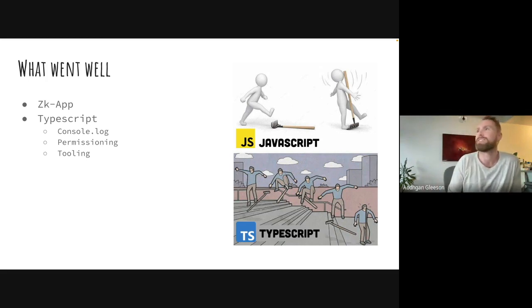So first off, I thought it was super cool to be able to program a smart contract, a zero knowledge smart contract, in TypeScript. I'm a smart contract developer, currently switching from Hardhat to Foundry, but with a lot of TypeScript experience, and I really admire the language. Obviously there are some pain points with it, but to not have to learn a new domain specific language, I thought that was awesome.